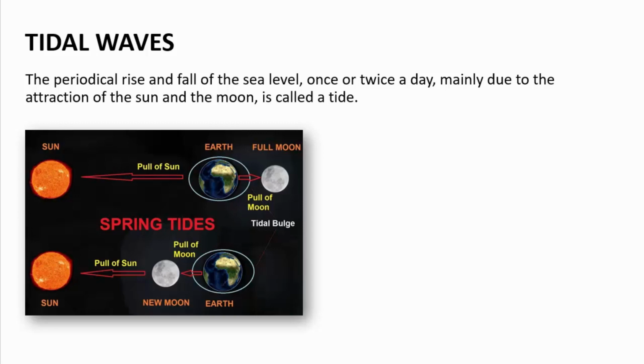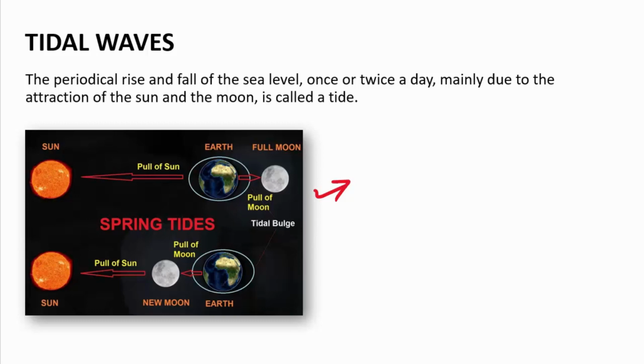One of the biggest reasons for that is the fact that water is loose in its structure. For example, it does not have its own shape, whereas land is fixed and stiff in form. The structure of land is always fixed. Water is loose. That means that if there is any significant gravitational pull, of course, it will affect the shape of that particular water. So whenever the sun, earth and moon are in line, then there can be two cases, of course.